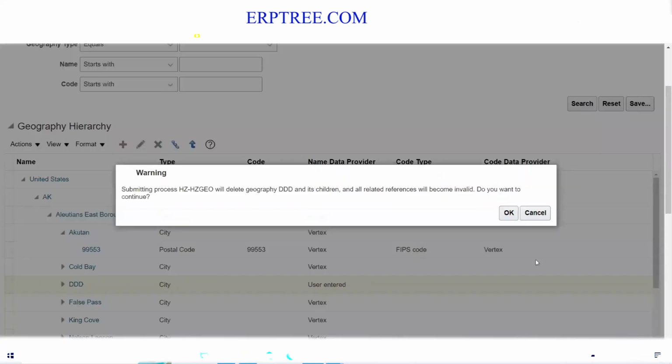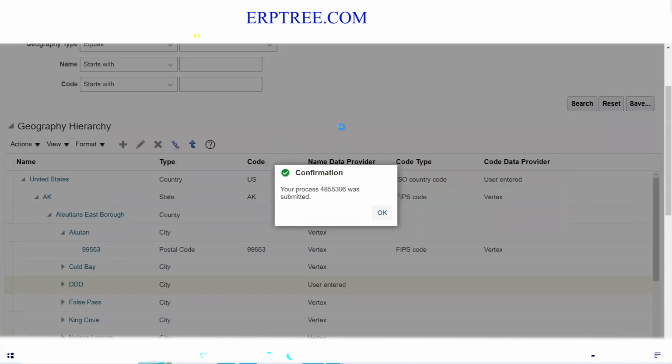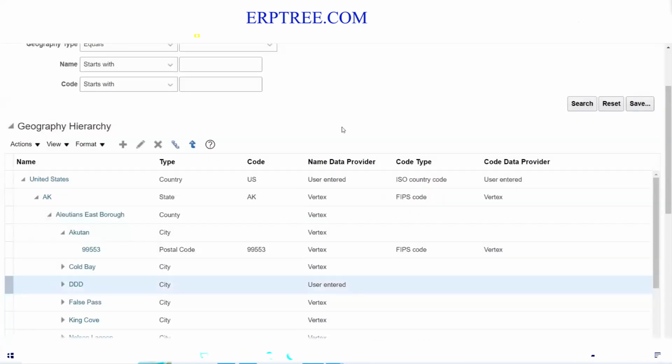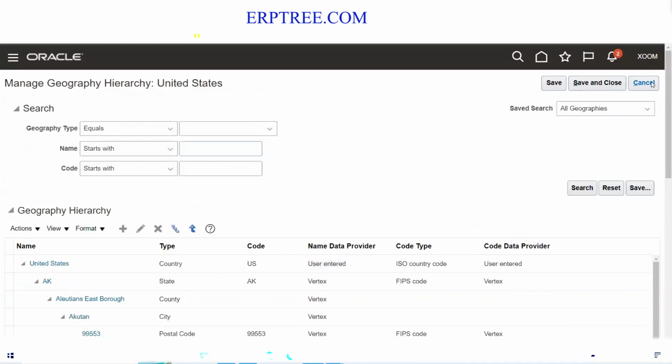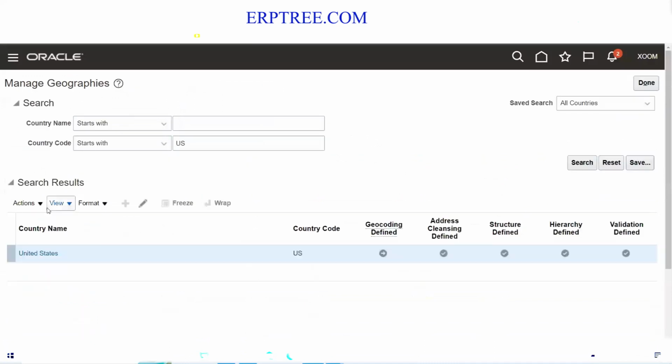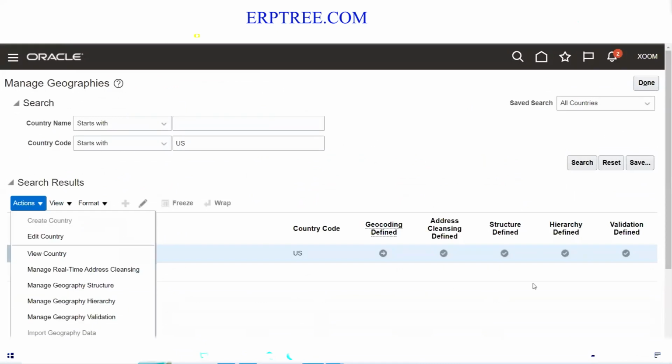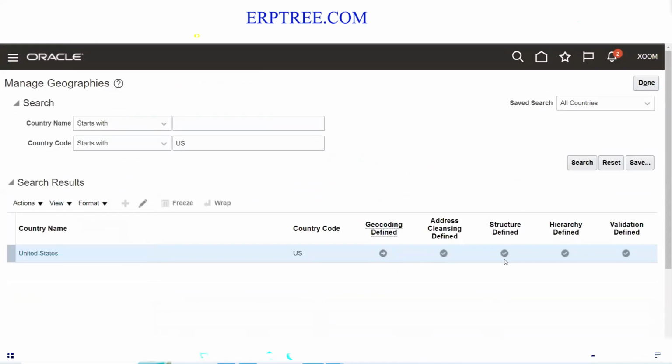Just for our understanding purpose, we are taking that point. You need not add anything. Everything Oracle will provide. Say there are some new cities formed in the US. Those also Oracle will update in every instance, because all instances are controlled by Oracle. That's how you can find all those. And one more point here: you just have to click on import geography data. The rest, the system will take care of. It will load the address type, the structure, and the data.